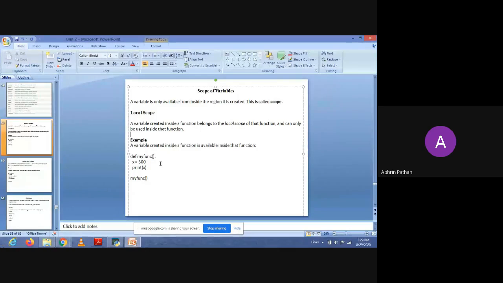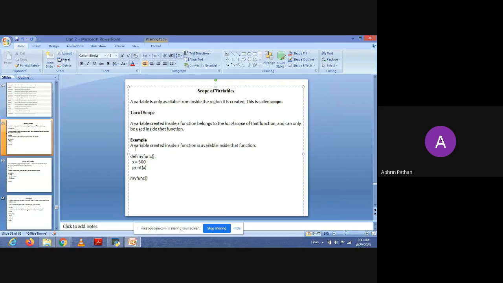It is not accessed outside of that function. So a variable created inside the function belongs to the local scope.